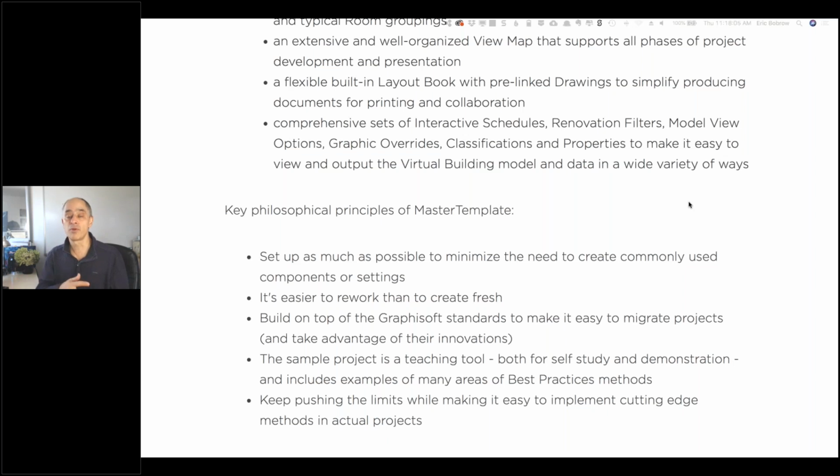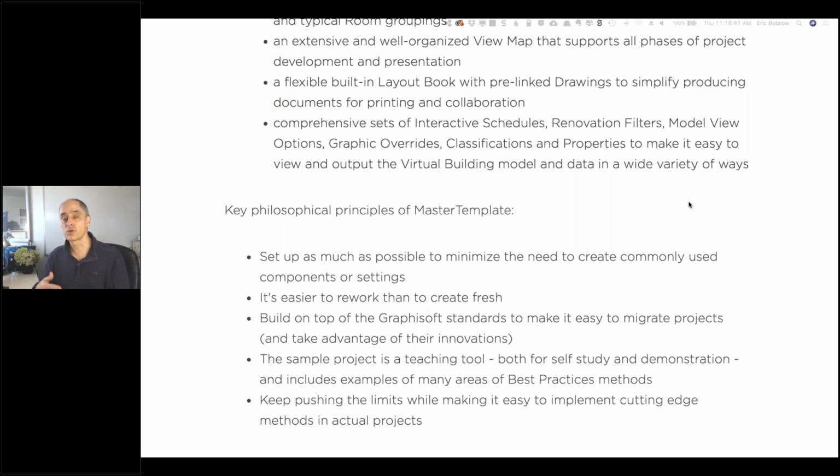Now, I build things on top of the Graphisoft standard, so if you want to migrate something in from a project that you started, it'll be easier. But there's a lot added on top of that, so it's just much more robust. Now, the sample project you're going to see, that's going to be my main tool today, is showing you the template in the context of a project. It's a small little building, but it's very intricate, all the ways that things are put together. And as I'm sure you know, something small doesn't have to necessarily be simple. It can be extremely carefully crafted.